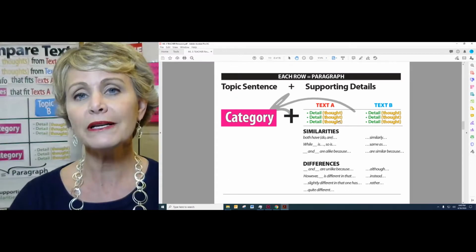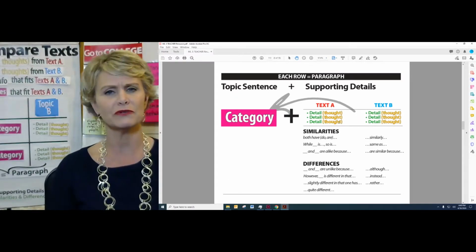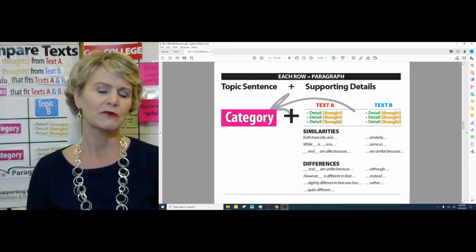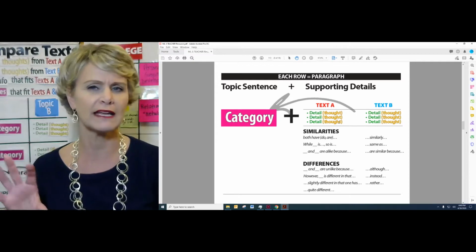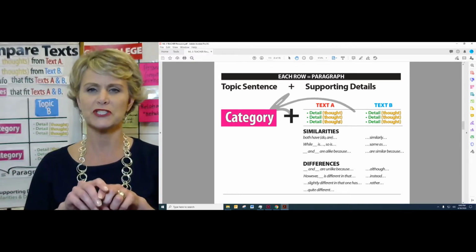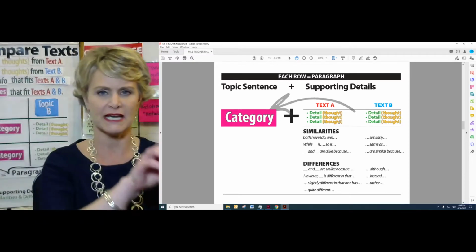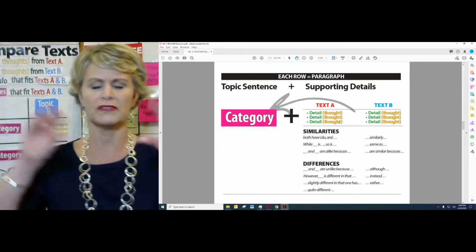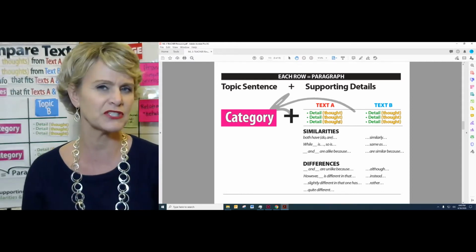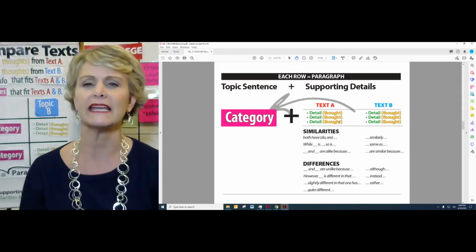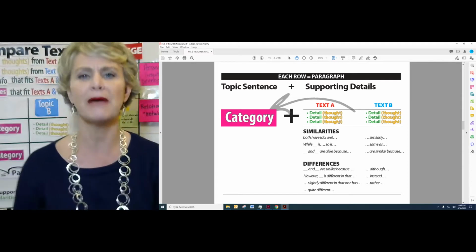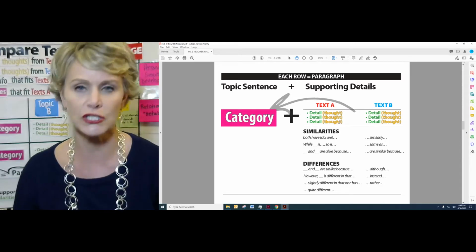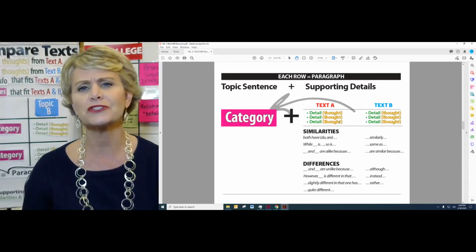Okay, but more importantly in this lesson, what I'd like to do is really shore up the writing that's coming out of the T-chart. When we did it with literature, it was a little trite, it was a little formulaic, and we were just really working on, all right, this becomes a topic sentence, okay, say this in a sentence, use the word however, let's use both. I mean, we were just really being very robotic because we were just kind of figuring it out. Well, let's up the ante in this lesson. Let's expect better sentence structure. Let's look at stronger sentences, longer sentences. Let's look at our transition words.